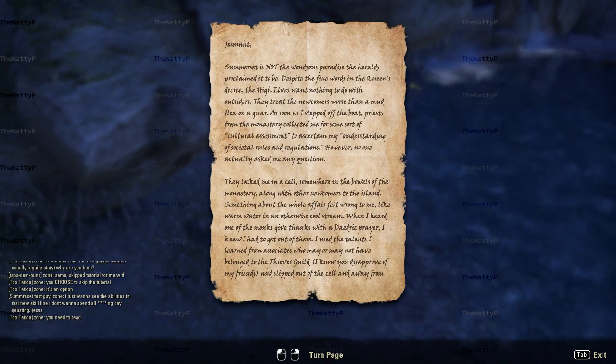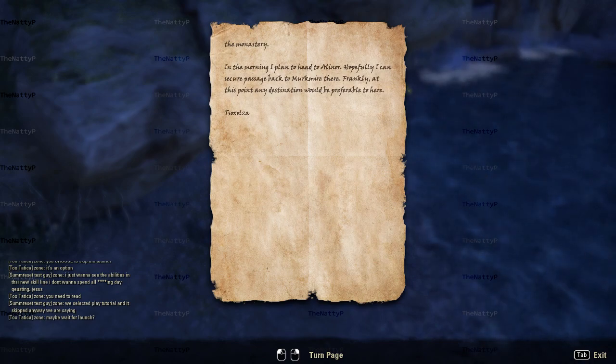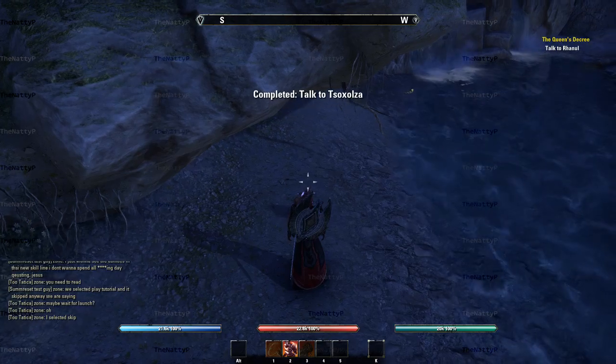When I heard one of the monks give thanks with a Daedric prayer, I knew I had to get out of there. I used the talents I learned from associates who may or may not have belonged to the Thieves Guild. I know you disapprove of my friends. And slipped out of the cell and away from the monastery. In the morning I plan to head to Alinor. Hopefully I can secure passage back to Murkmire there. Frankly, at this point, any destination would be preferable to here. Soxolza. Oh dear.